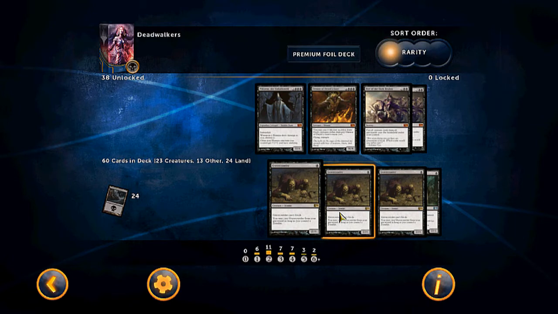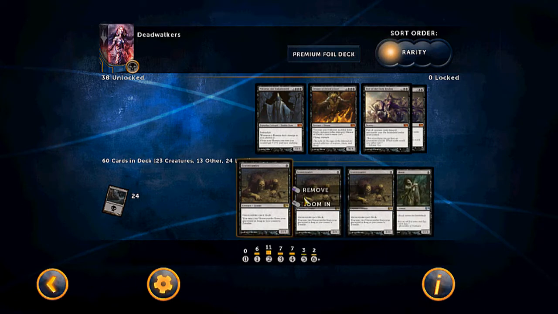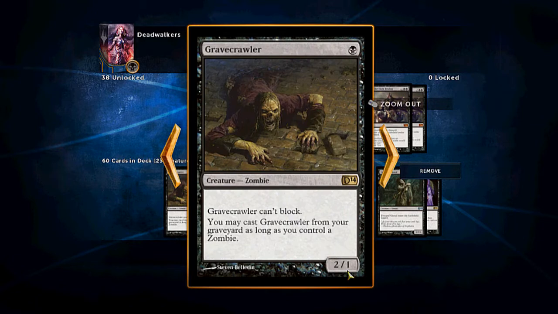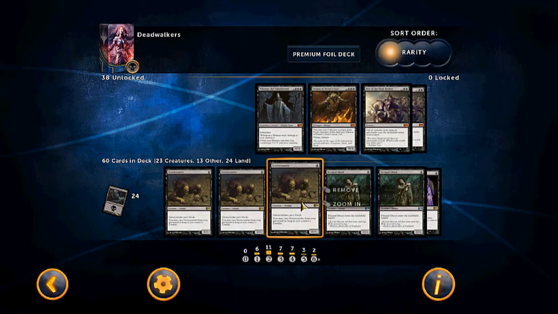This deck can be very expensive, but my version is designed to be very aggressive and very cheap, and for that reason we have 3 Gravecrawlers. This is a 1-mana 2/1. Can't block, you can summon it from your graveyard. It's a very aggressive card, and it's one of the keys to the deck.